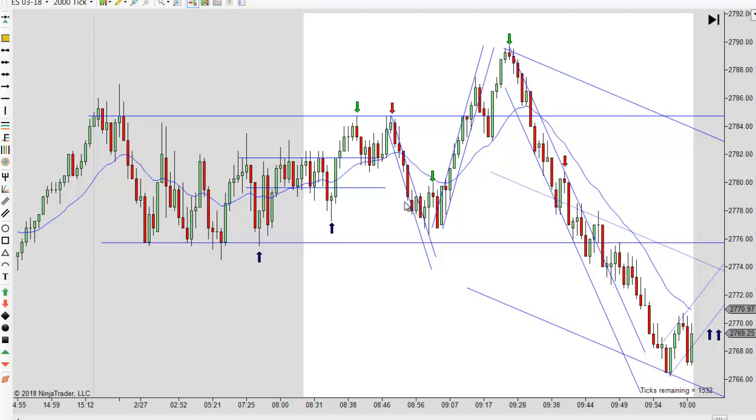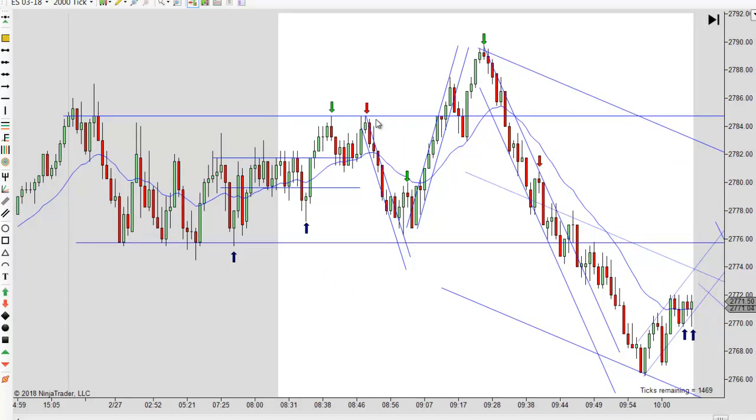I like going short there. You don't know that it's going to take off real quick like that, but you figure it's going to come back and maybe test, get back in the range, this tighter range, and maybe go to the other side of the range, because now we just came off the upper side, so we're liable to go to the lower side. Turns out to be a really nice trade.